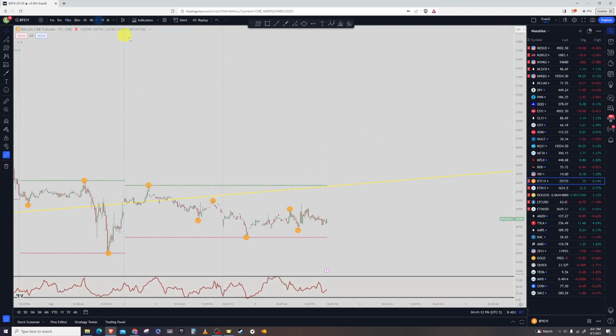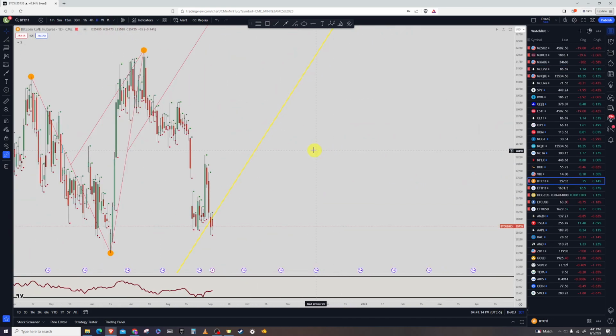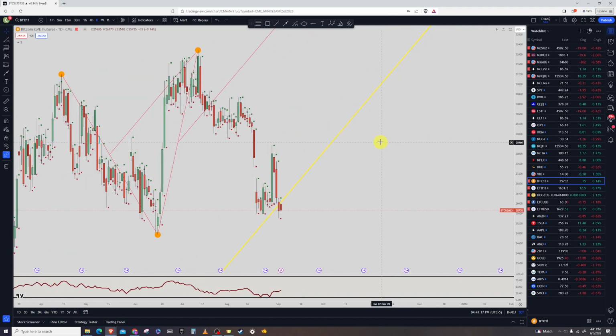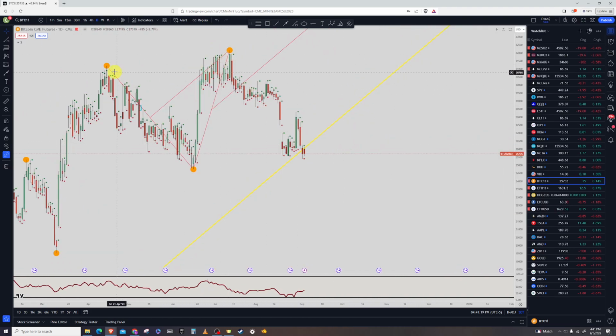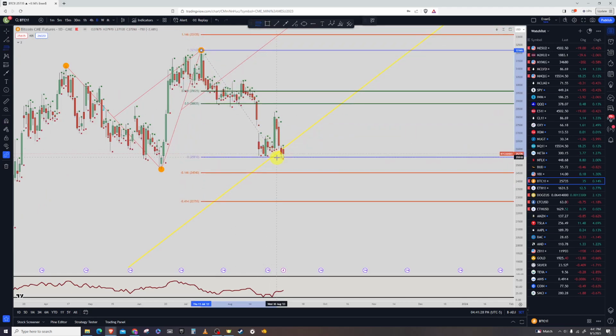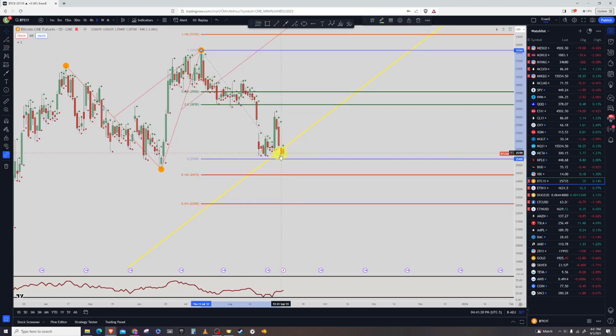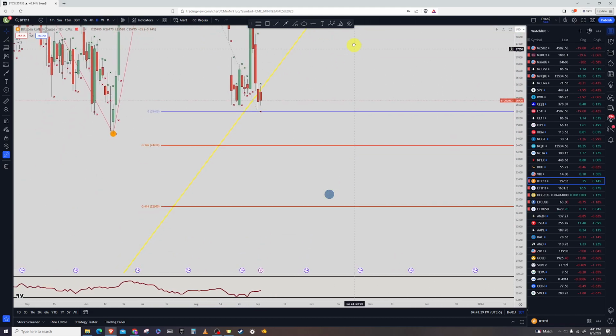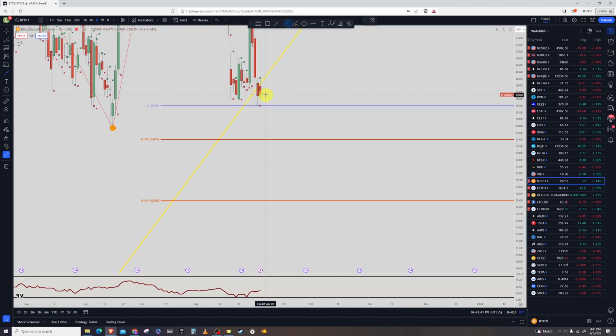Bitcoin's been doing a lot of nothing right now. Oh, but we do have a short setup in Bitcoin. So using these semaphores, orange, orange, orange, here we have price finally closed below it. What's that on Friday? So we take the high and we go all the way down to the low bar of when it closed below it, and that's it right there. So the target we're looking for is 24,410. So I am looking for a little bit more weakness here in Bitcoin, going down to right there from that trade setup right there.